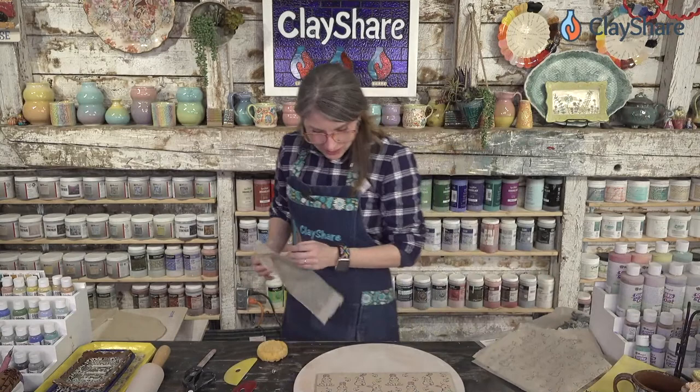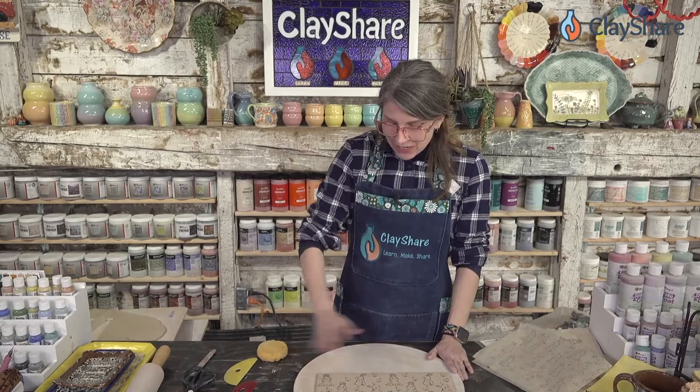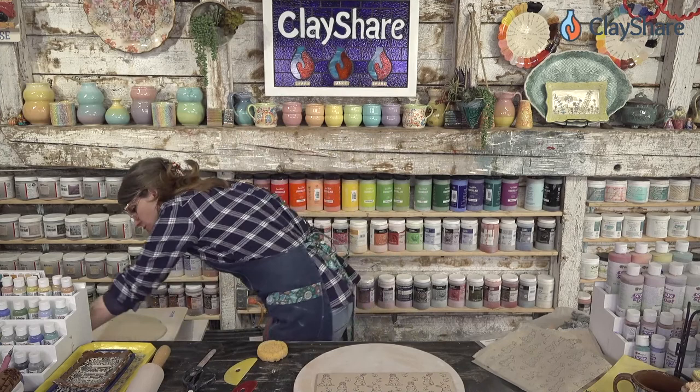All right. So here we have what will become a super sweet little mug. Honestly, it's ready to, you know, be rolled up and have the bottom put on and everything. Because it's so fresh, I would take a bit of cornstarch. Where did my cornstarch go?